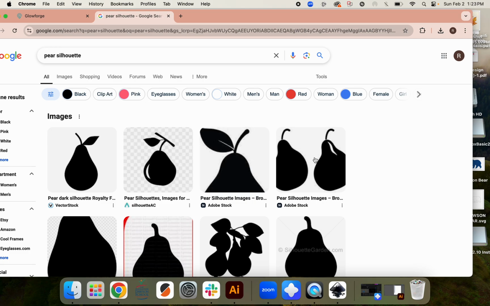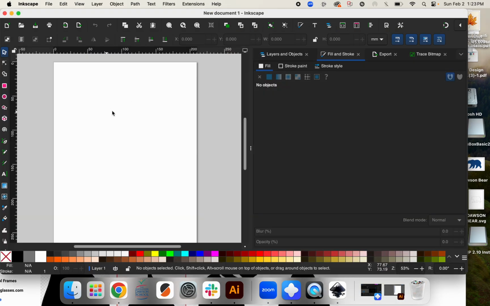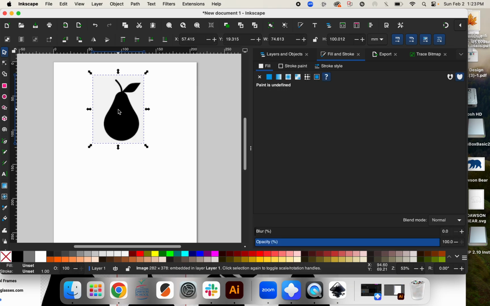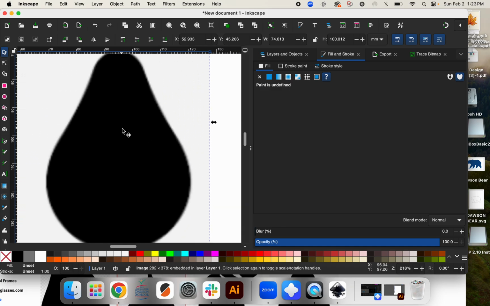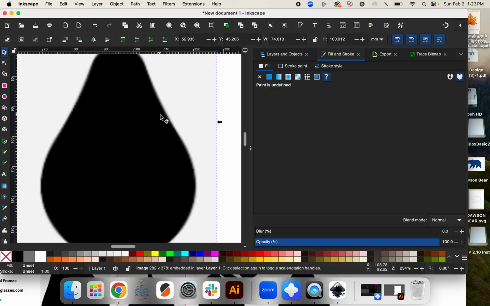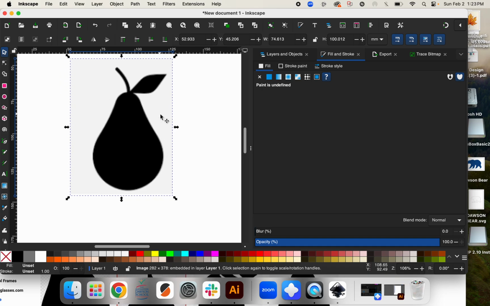I am going to press Shift Control Command 4. That's Shift Control Command 4, and that gives me this little icon. Then I create a window around the image, and don't include any of the text, just put the window around that. Now I've saved that little screenshot to my computer. If I go back to Inkscape and press Command V, it pastes it. Now here we have it. You can see it's a little bit blurry. Well, we're going to get rid of that blurriness when we trace this.